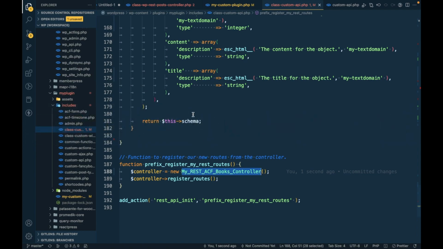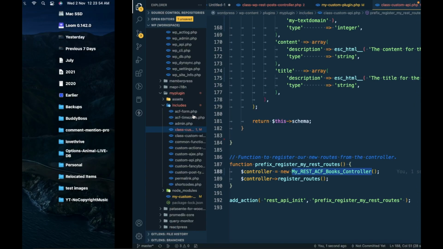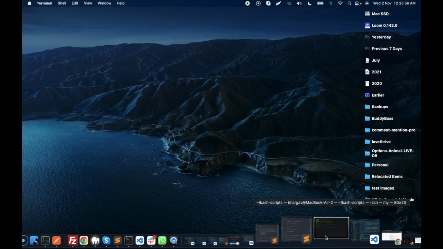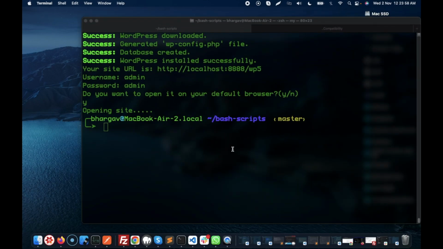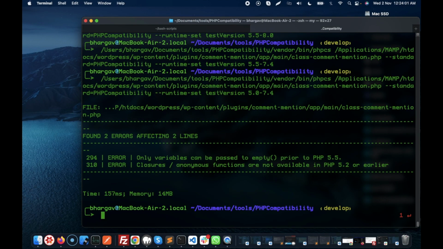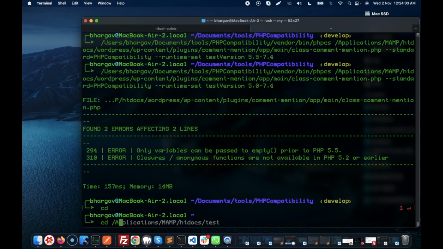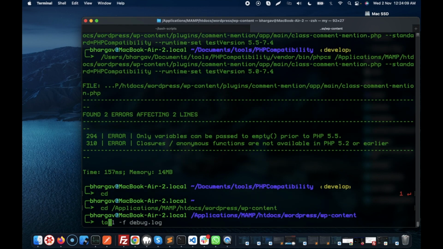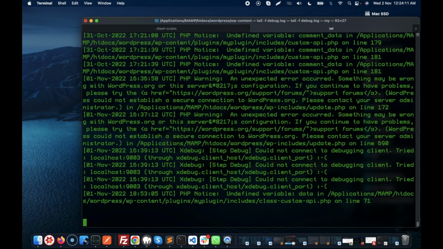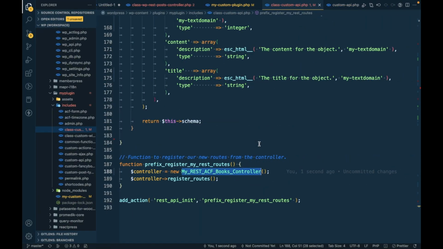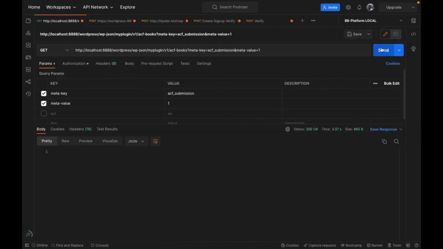So what's wrong with this? Let's try to debug. Let me run this.